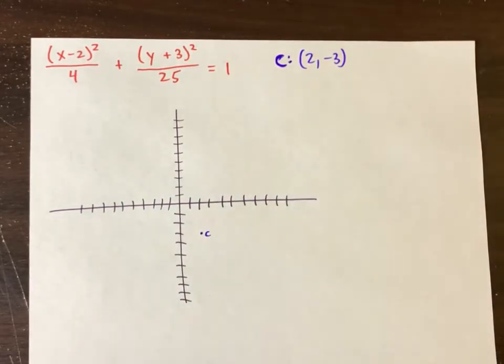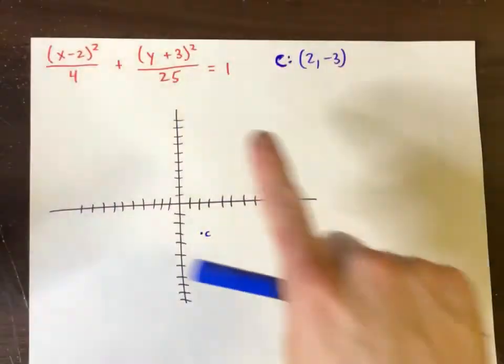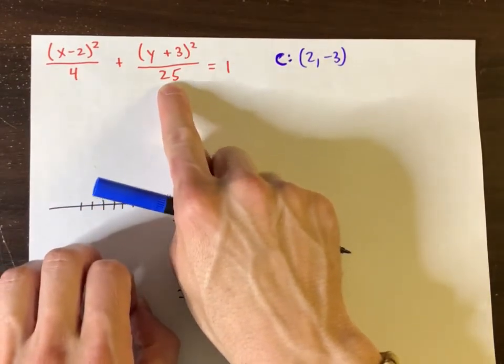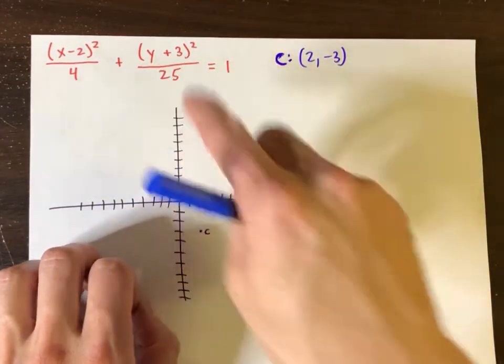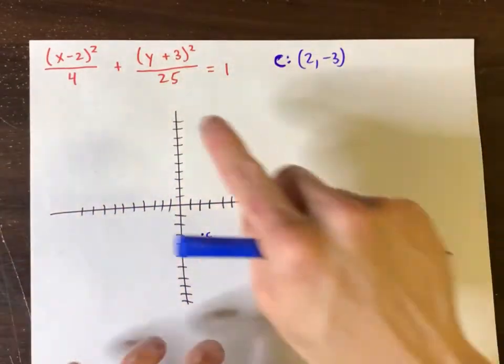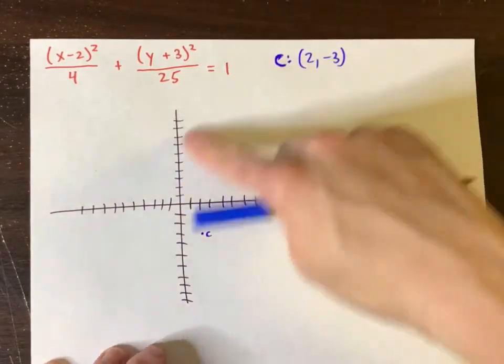Now look, do we anticipate the ellipse opening sideways or vertically? Well, look at the denominators. This is a larger denominator, so it's going to be stretched more with respect to y, meaning up and down. So if x had a bigger bottom, it's more sideways. If the y's have a bigger bottom, it's more up and down. So I anticipate this is going to open vertically.